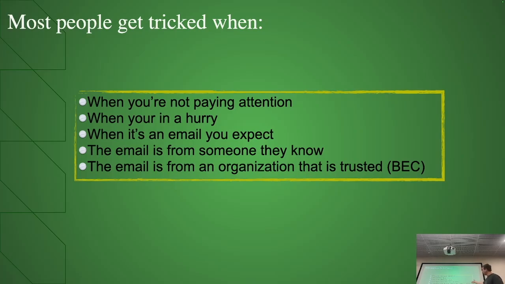And then I want to talk about BECs. Say another company did get compromised. The first thing the threat actor is going to do once they have control of someone's account is go through their contacts and send them stuff. They have stuff prepared to go when they have another company's account. And the really bad part is, people will see that email and completely trust it because it's from that company.